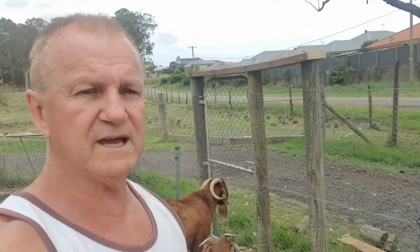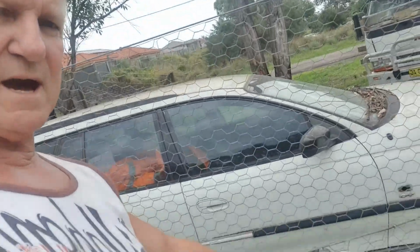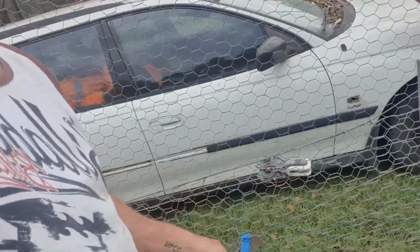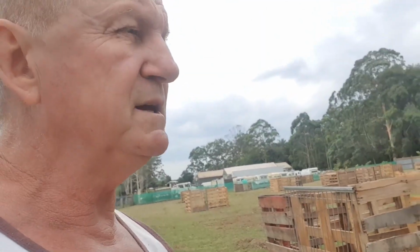Okay, so you've seen what we've been doing here. I've got to go around here, and these are the little winch things I was telling you about. Where is it? Just there. I've got to ratchet it up a bit. And Bob's your uncle. Just about there. Just got to go around now, pick up all the mesh and stuff I didn't need, all the timber, and it'll be nice and pretty for you.